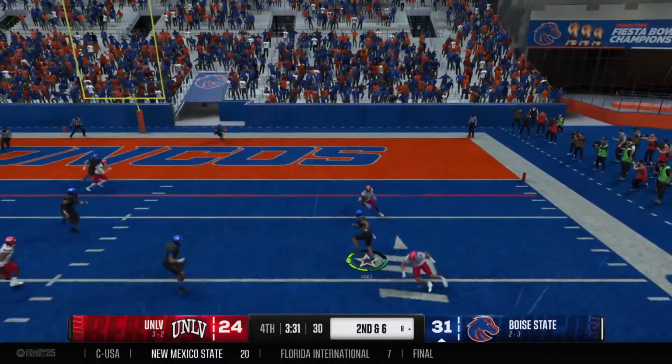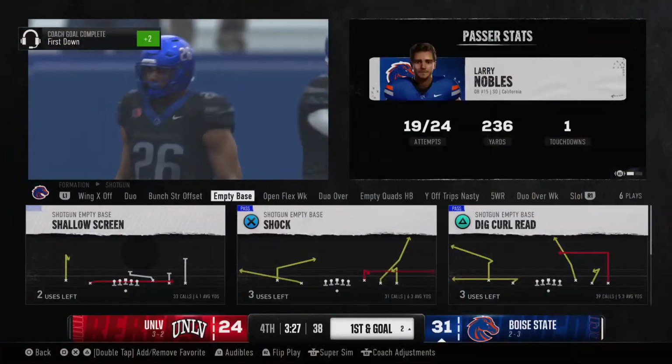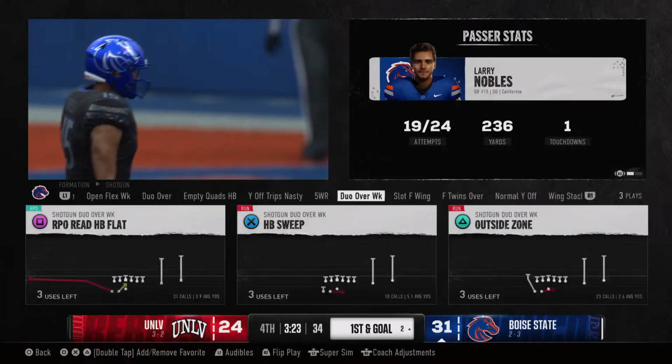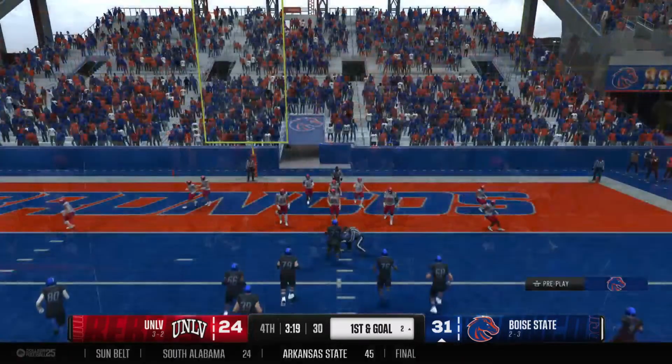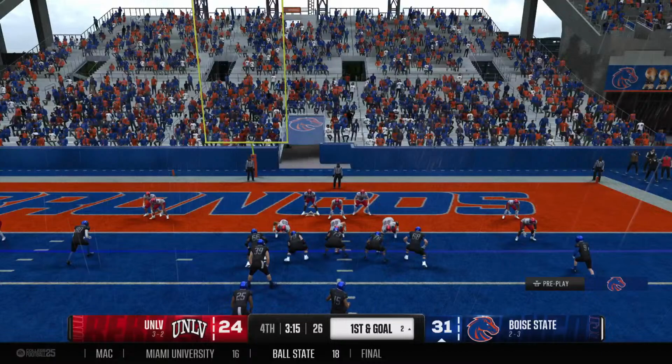Grabbed in the backfield. It's Gaines. And they knock him down, but he got past the line to gain. This offense is not letting up, guys. They've got a lead here late, and they are still taking shots. They're still looking for explosive plays. This defense just has not had an answer here all game long.